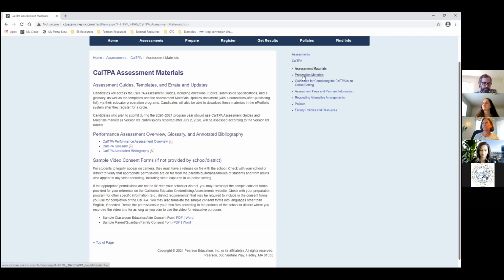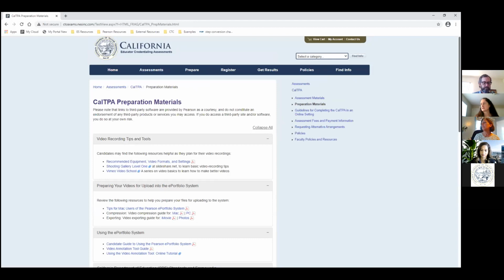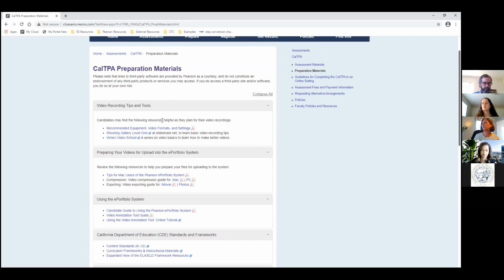The next page I want to point out is the preparation materials page. This page has a variety of information to help candidates. Resources for video recording, tips and suggestions for how to go about planning for video recording, thinking about camera angles and audio, making sure that they're setting up their camera and audio in such a way that they'll be able to capture what's going on in the room.